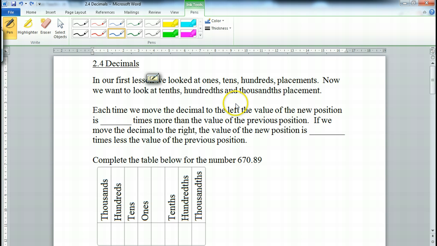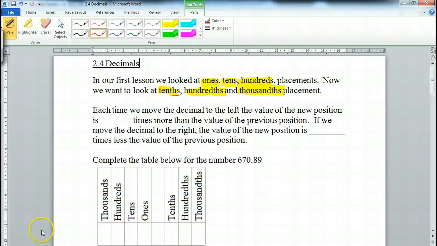So let's just do a quick little review here. A few weeks ago, we looked at the place values, and we remember we have the ones, the tens, the hundreds, and so on. Today we're going to be looking at tenths, hundredths, and thousandths. They sound very similar to the ones above, but you'll notice the little THS here. So when you pronounce it, instead of saying tens, you say tenths. And then we're going to see what exactly those mean.